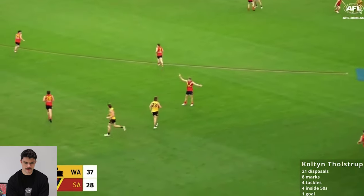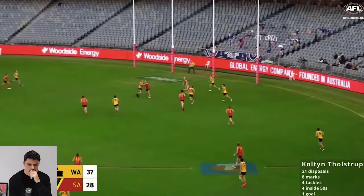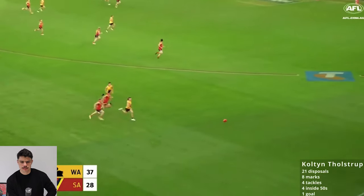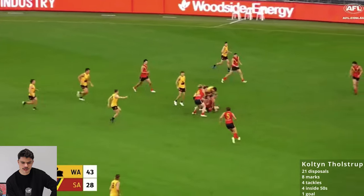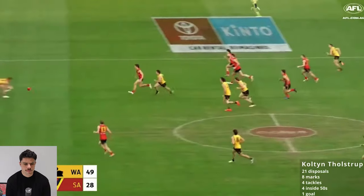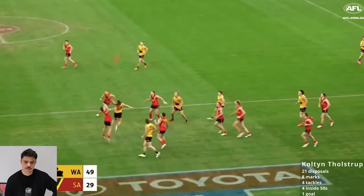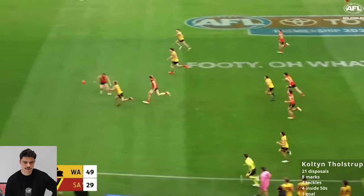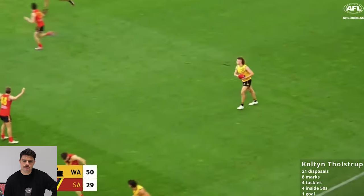Again, has a chance inside 50 - not a lot of movement inside 50 so his options are less, and he probably has to bomb it long. Oh, there's a player there that he didn't see. One-on-one - this is where he usually does well. Gets to the ball first, goes to pick it up and gets wrapped up. He was strong over the ball there and won the football back and kicked a goal - nicely done. I haven't seen him in the midfield quite yet. He seems to be this high half forward role where he runs from the top of the square into the action. Wins the ball out despite a shove in the back. The handball is creative, but not particularly helpful. A bit of link-up play from Colton, which is good to see.